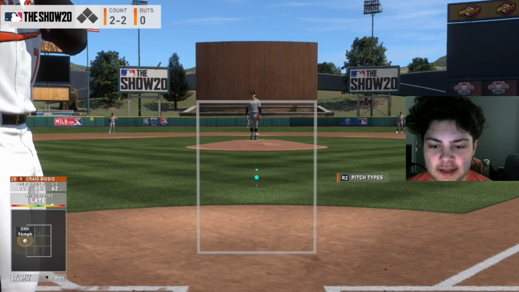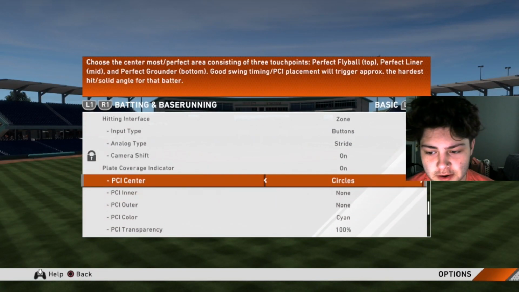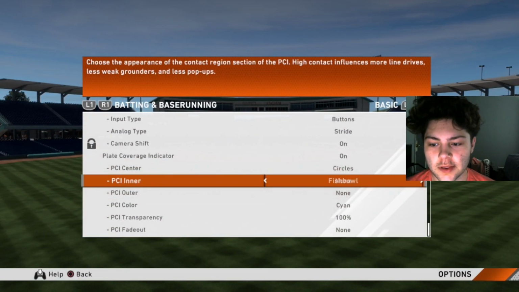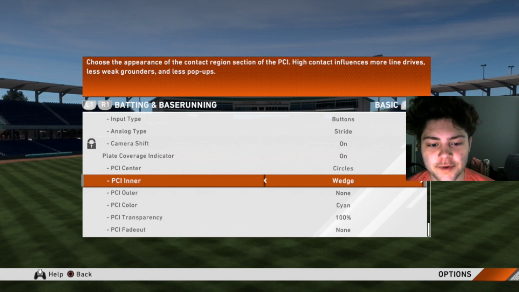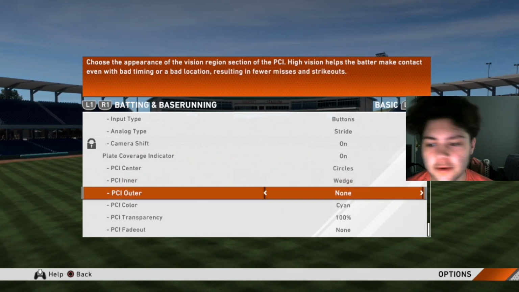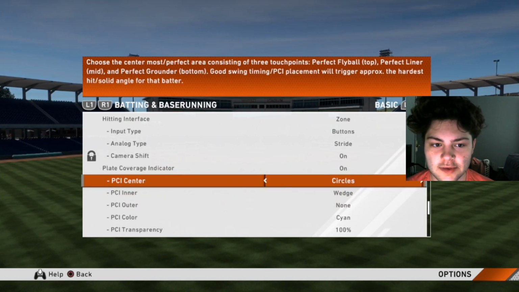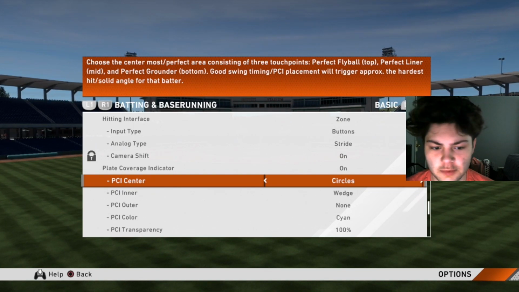Alright, so just some basic things. My PCI is just the circles on the center, no inner or outer. Sometimes, and I know it's just personal preference, some people like an inner. I would never recommend using an outer. I mean, if it works for you, go ahead, but I think it's just clunky. I think a center is almost a must-have for pretty much everybody.